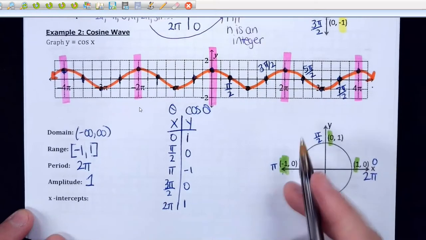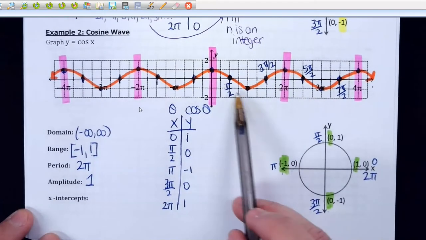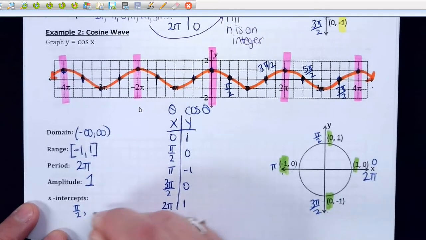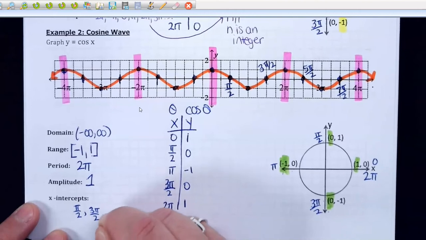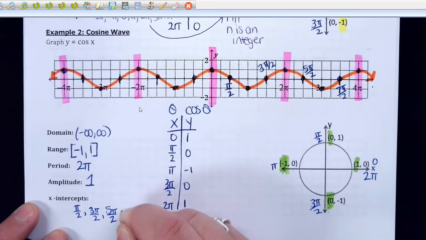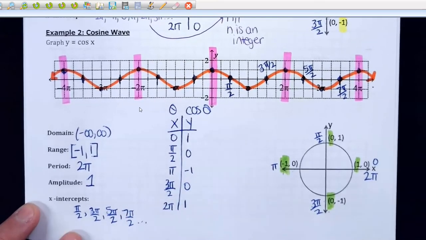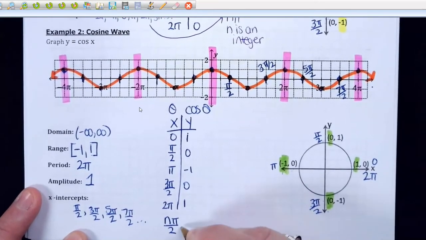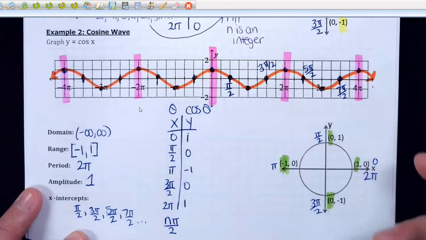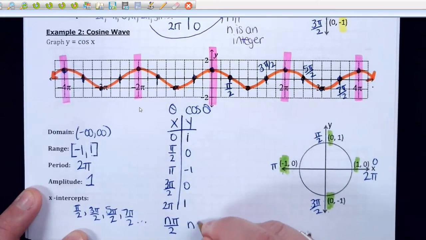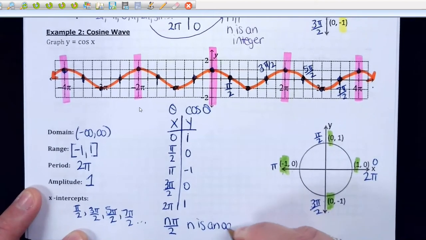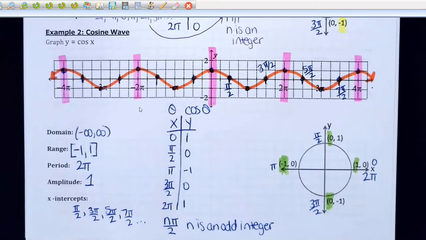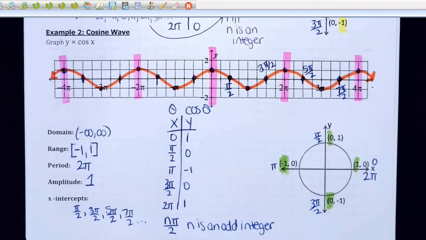So if you notice this, and this goes in the negative direction as well, these are all odd numbers. Like pi over 2, 3 pi over 2, 5 pi over 2, 7 pi over 2, and so on. So the way we write this in general is n pi over 2, but if you notice, this is 1, 3, 5, 7, the next one would be 9. n has to be an odd number, so we have an odd integer. Because it intersects the x-axis in multiple places, that's how we have to write it.